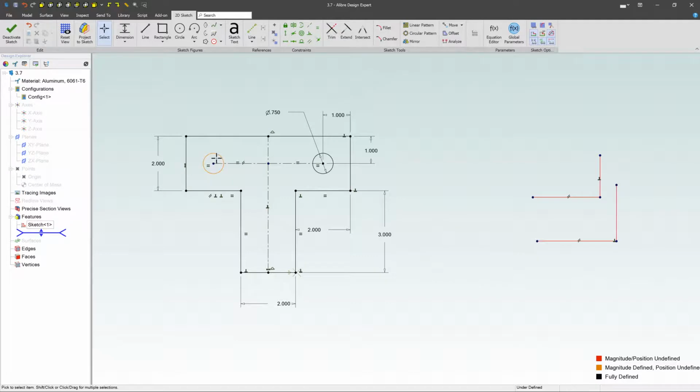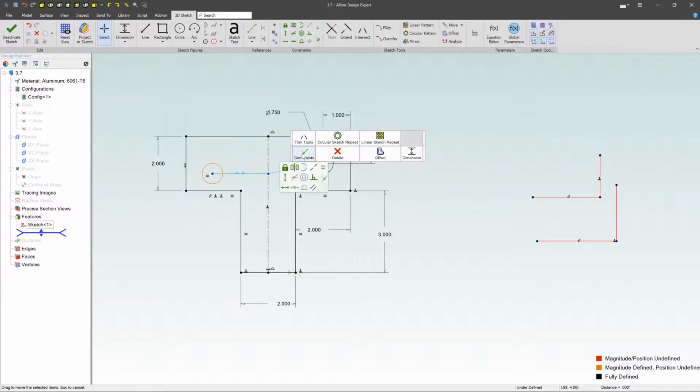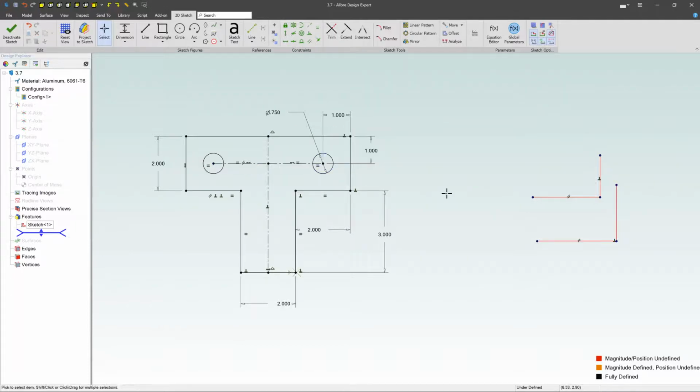And let's see, what else is going on here? So these, for some reason, aren't collinear, right? So click on this one here, hold down Shift, constraints, and we're going to make those guys collinear, right? And so now everything's fully defined. It's back to being all black sketches, and it's looking good, right? We've got a lot less dimensions. We have a 2-inch dimension here, we have a 3-inch dimension here, we've got a 1 inch and a 1 inch, which is defining both those holes, and we're defining the size only one time.